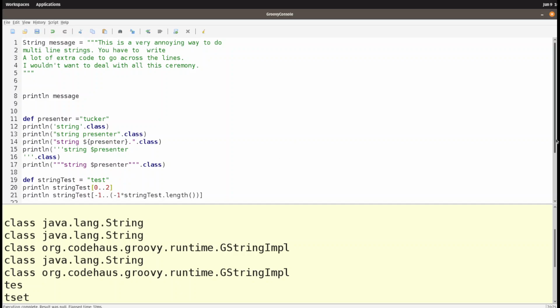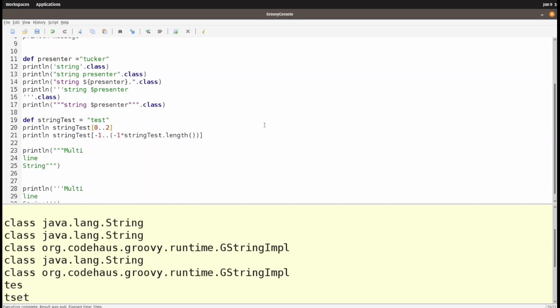Some other interesting things that you can do with strings is you can almost just treat them as if they were arrays, and you can use the bracket syntax to access it. Now, another thing you can do, which is specific to Groovy, is you can give it ranges.